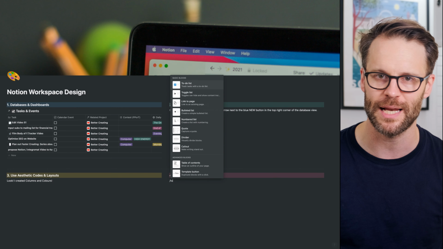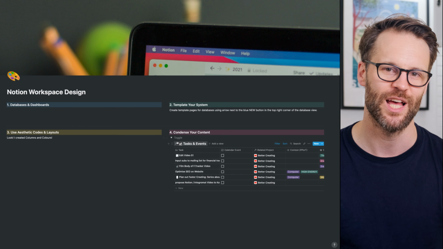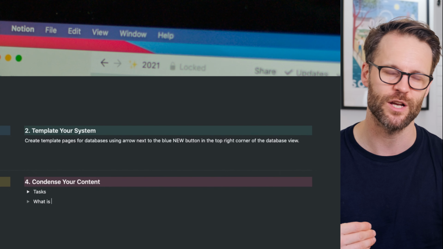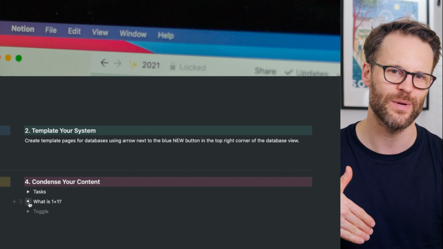You just type /toggle, drop whatever content you want into that block, and there it is. Toggles are also great for managing things like research and particularly study notes and revision. So for example, you can write a question to yourself in the title, put the answers as you've learnt them below, and then it's a way of doing active revision. So you can just look at the question, answer it for yourself, open and check your answers. Thanks Ali Abdul for that brilliant tip.